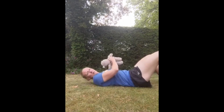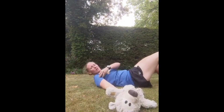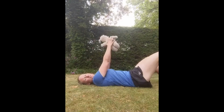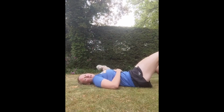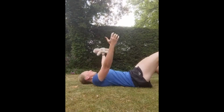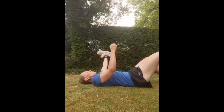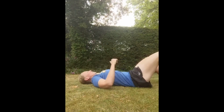Right, so now what we're going to do is a pass out. So this is going to be an exercise for the front of our shoulder and our biceps. We're going to keep a straight arm. I'm going to imagine that your palms are facing each other, so I'm going to hold the teddy bear. With my straight arm, I'm going to take it out to one side and back in. Straight arm the other side, out and in. So we're trying to keep our arms completely straight for this one. Letting the back of the palm touch the floor, holding the bear, and back, or tiger, and back up.